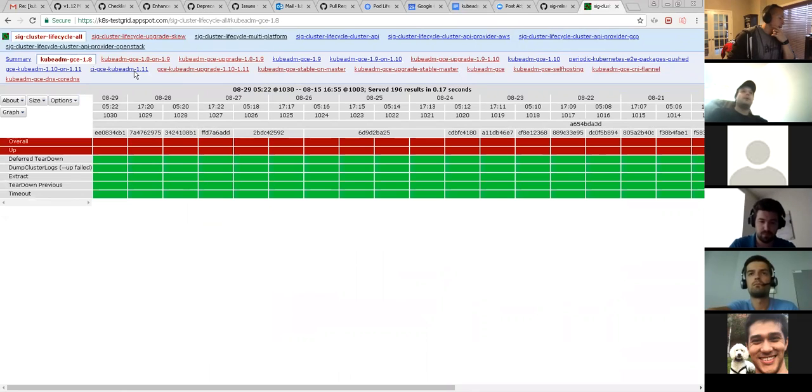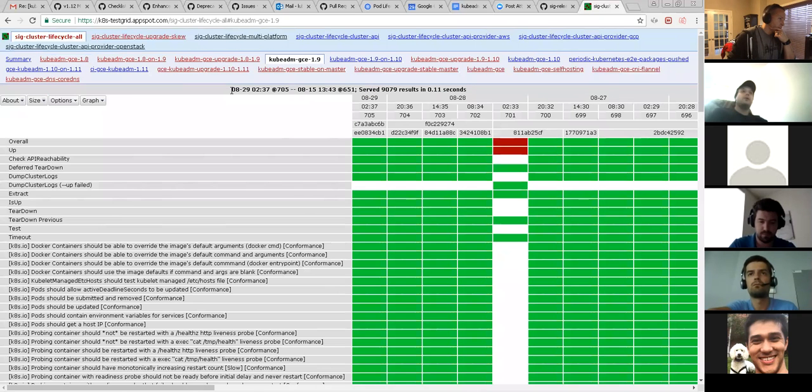I don't think we can remove 1.9 yet. I think we should probably wait because the window for 1.9 still exists, and the upgrade test from 1.9 to 1.10. The standard 1.9 test could be removed. The 1.9 on 1.10 and the 1.9 to 1.10 test could probably stay there for a period of time until we're a couple weeks into the 1.12 cycle. Okay. Understood. So the first 4 tests, basically. Yeah. So these 4. Do we have something else here?